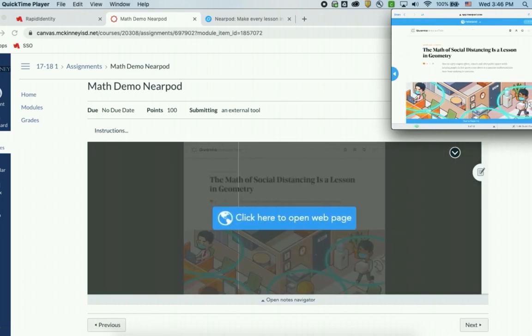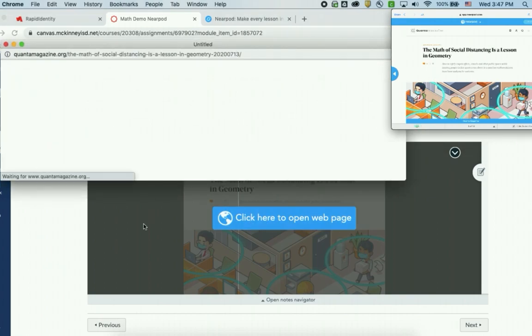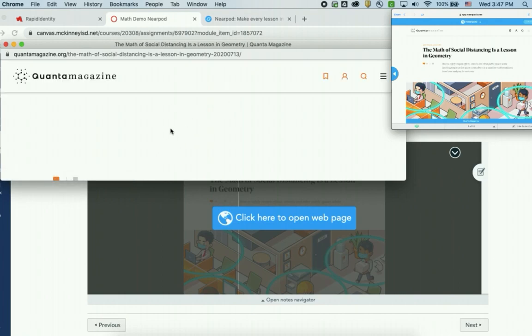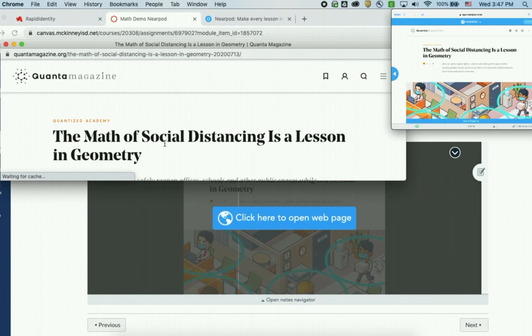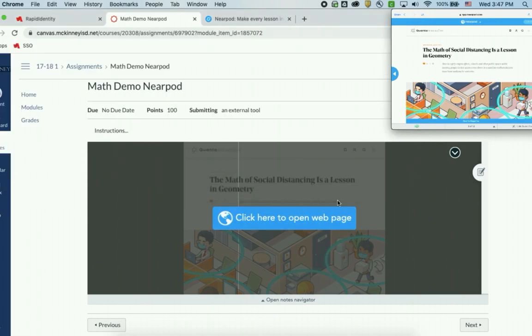All right. This is just an external link. I don't know how much we use these as math teachers. I think it's a great idea to kind of relate what's going on in the math classroom to the world. So the reason I like this is, as a student, if I say click here to open this web page, they don't have to go search for it or open their own window. That kind of all gets done for them. And then they have all of this kind of handy in one spot. So I just thought that was really functional.